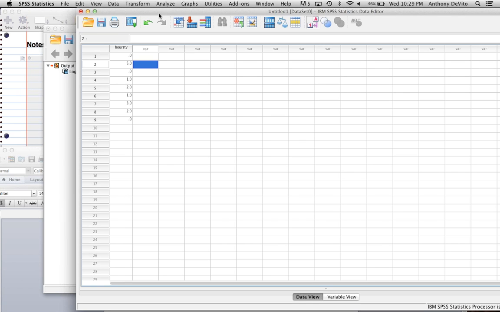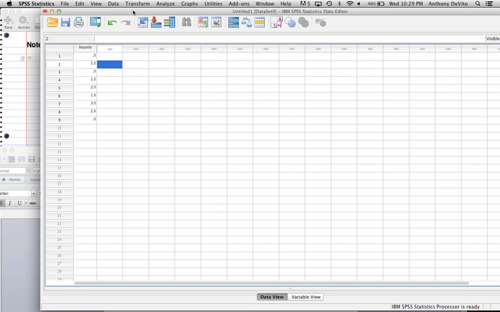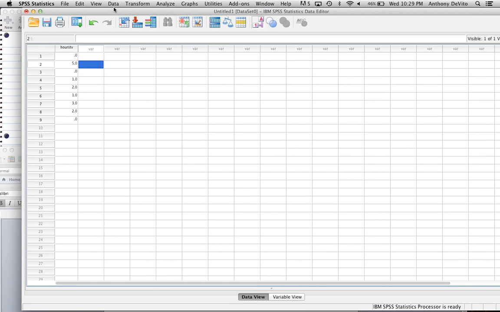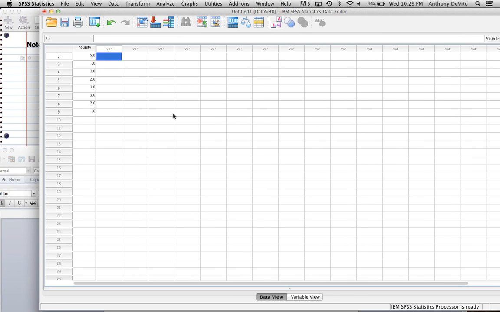It will work 99% of the time. That's the first time it hasn't worked for me in a long time. It could be this is a newly installed version. It's not a new version of SPSS, but it's newly installed on this particular machine. They might need an update or something like that. It's not happy about something, but trust me, that should import the data into SPSS and save you the trouble of typing it in the way I did initially.